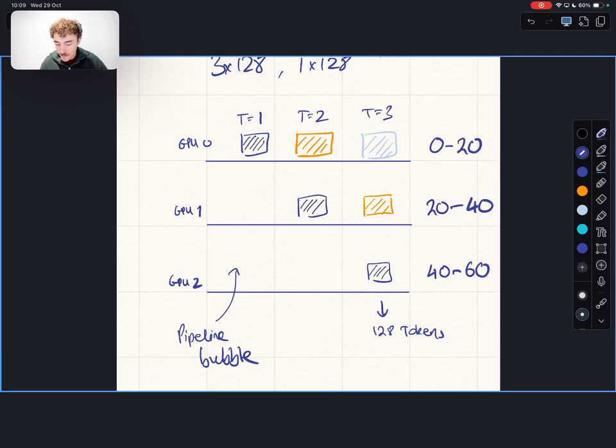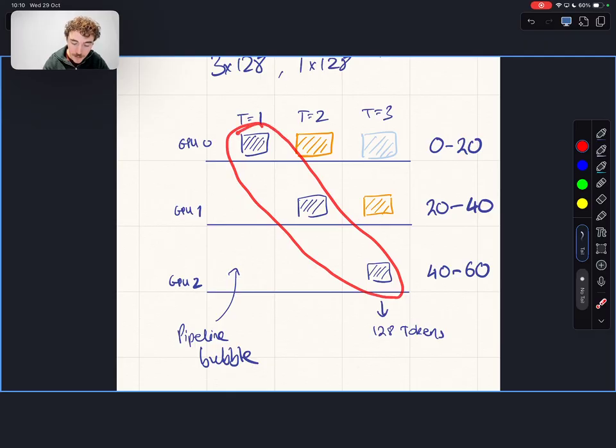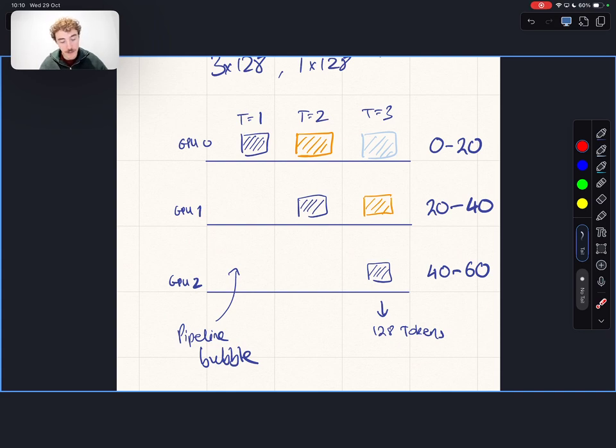Now, unlike tensor parallelism, you'll notice that this doesn't really improve the latency. Each request still follows the exact same path that it took before. This still has the latency of running on a single GPU. It doesn't feel like one request is accelerated by having triple the flops or triple the bandwidth, but your overall throughput improves because you're able to use those spare flops and bandwidth to process the next set of requests. So this really is a throughput-oriented pipeline parallelism setup.